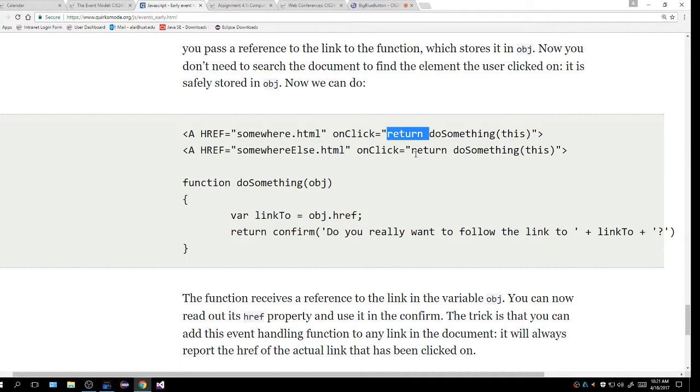One is using the return value true or false of an event handler to determine whether the default function or action will be executed or not. That's one thing we learned first. Second is using the this keyword to indicate which element the user has selected for the action, passing that particular object to your function so that your function knows which particular element the event handler is to handle.